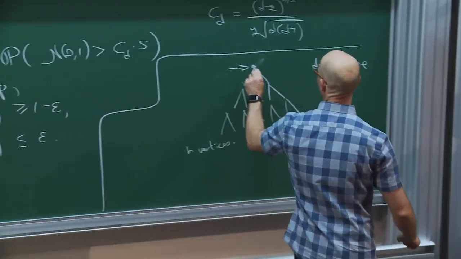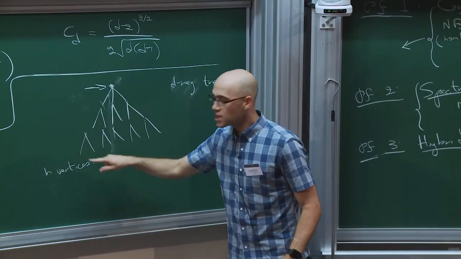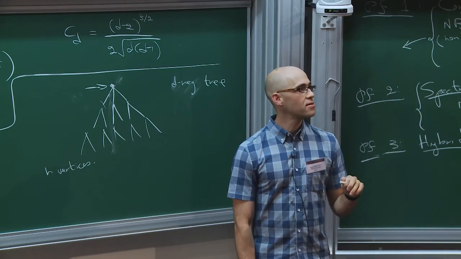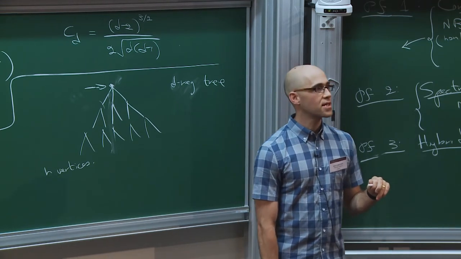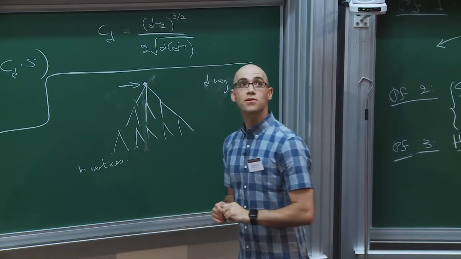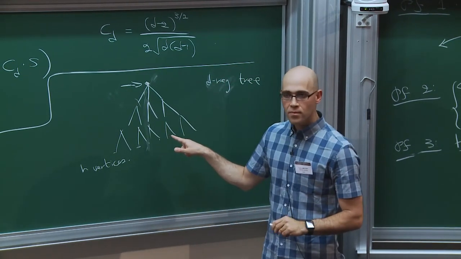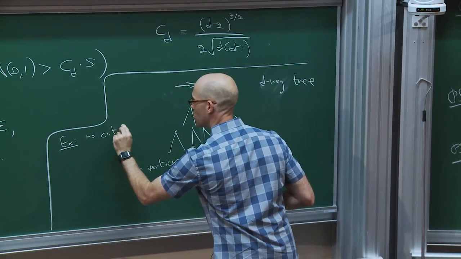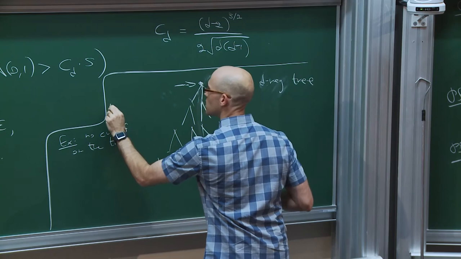Okay, but the point is that you can show using this, if you start from the leaves, and this is I think the next slide of Yuval. I don't know if Yuval, are you going to say why the tree does not have cutoff? It's an exercise. Okay. So here's an exercise. I was going to give a few others today, but a little later. If you start from the leaf, no cutoff on the tree. And when I say no cutoff, it means worst case.